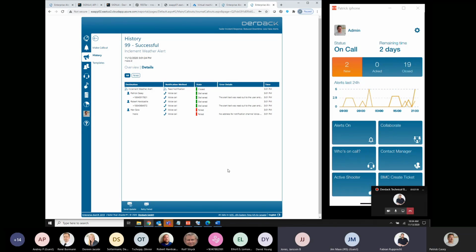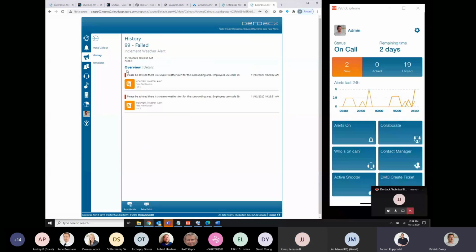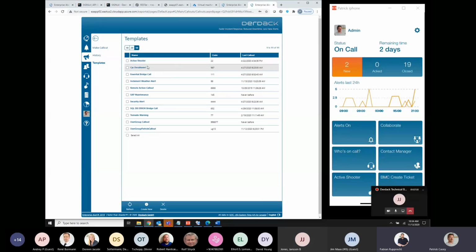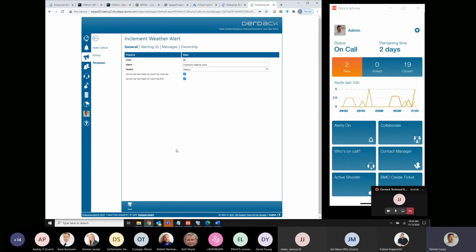And so received in this case is they pressed 1 on the phone call. And you were putting 99 in. I wasn't sure if that was just an arbitrary thing that you were making up there. It is actually, because when you go through the template, you create your own codes, and these codes are used for being able to trigger this call out externally from the web portal.